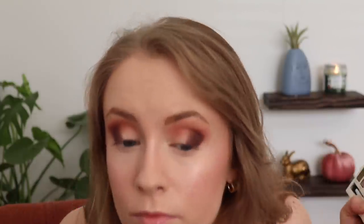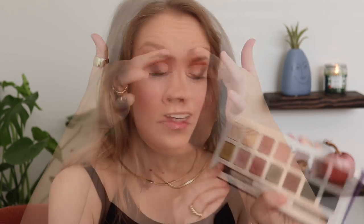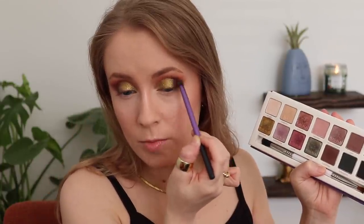Next I'm dipping into the shade Claystone and building that up in my outer corner, just gently blending so as not to blend it away. It doesn't want to blend — Claystone just looks patchy every time I use it. Applying some NYX Glitter Primer to my lids. Then grabbing some of Electrum, this beautiful yellowy gold shade — it has kind of a black base, but I think it adds some dimension to it. Tapping that right over where I applied the NYX primer. That is very pretty. Taking a tiny bit of Claystone again to even things back out, then taking whatever's left on my brush down to the lower lash line.